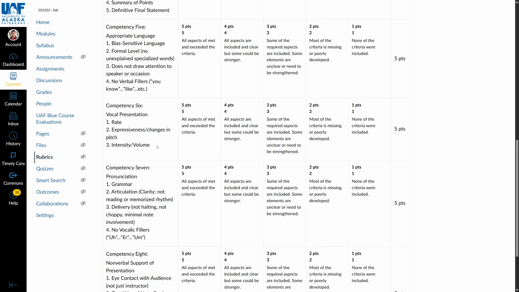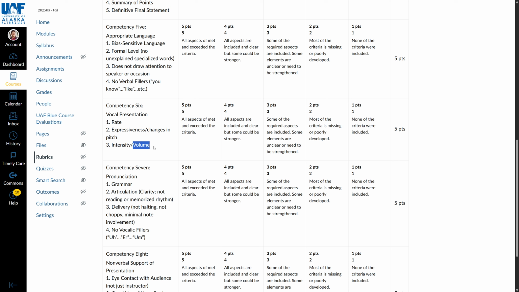And lastly, intensity and volume. So how loud is it? Can the audience hear you? Or is it a little quiet and harder to hear? Is it very intense and you want people to be intense with you in the situation? Or is it very soft and you're trying to give a calming presence to the people who are listening to your speech? All 5 of these things are things that you can use your voice to get your audience to feel a certain way. But then at the other side of it, especially with rate and volume, those are more things that have to do with clarity.